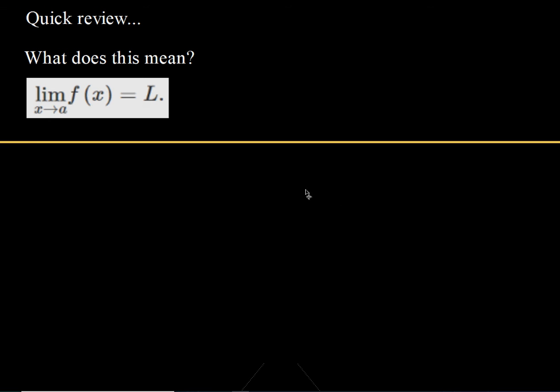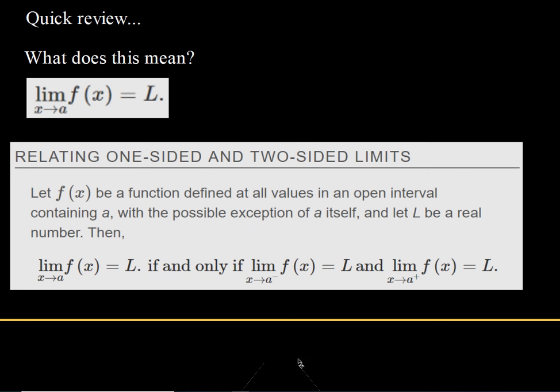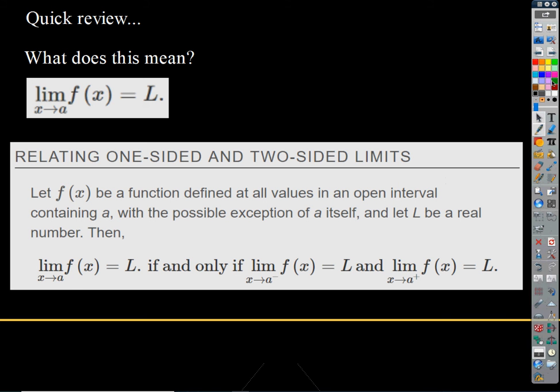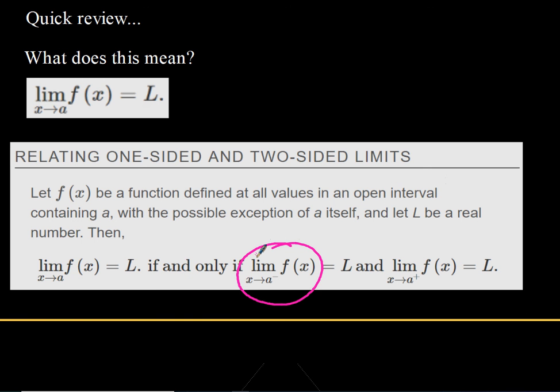And so we went a little further with that, and we introduced this concept of one-sided limits. So we said that the regular two-sided limit of f of x as x approaches a is equal to L if and only if. Now, remind me real quick from last week, how would we say that, and what does that mean?